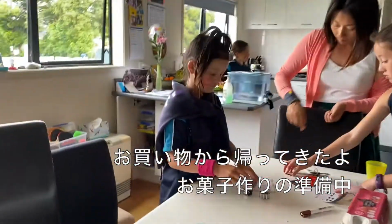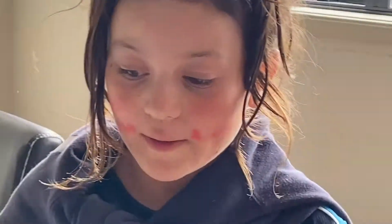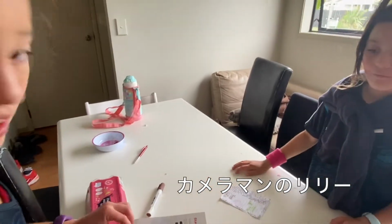Just got home and getting ready to start. There's Kev, she's going to the bathroom. That's a penguin, the green one. That's normally our camera girl. Cam.